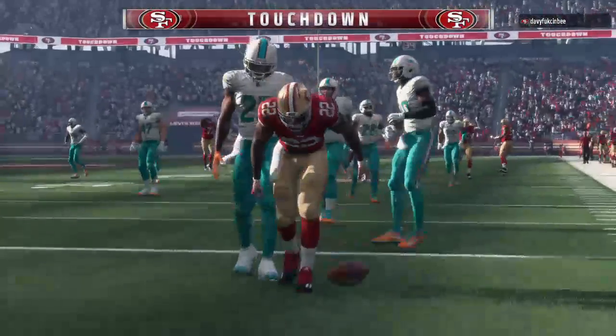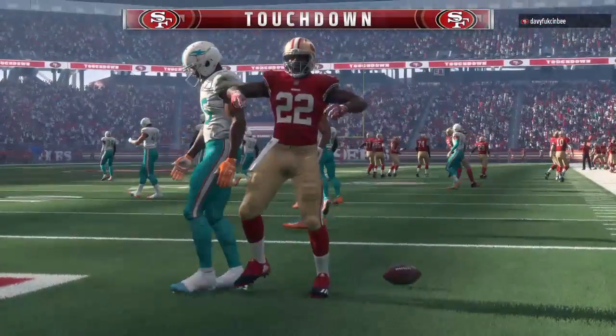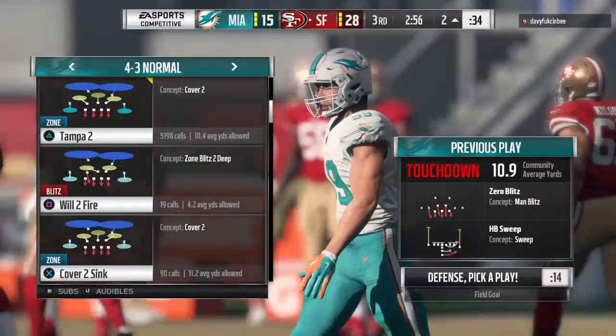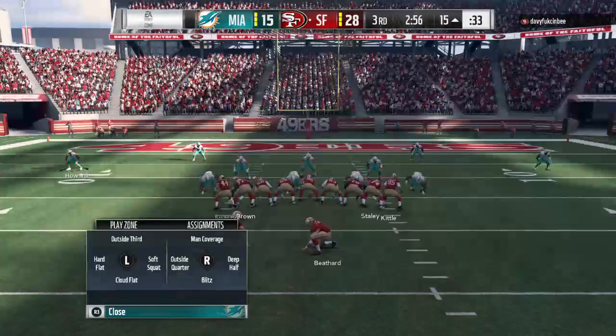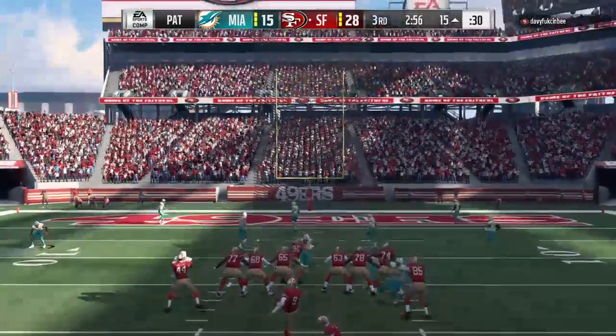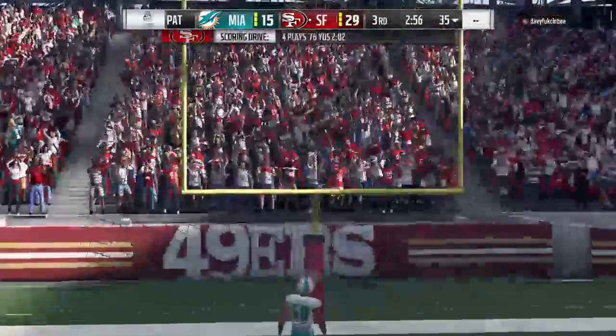Touchdown, 49ers. A great effort there. 65 yards. And the 49ers add 6 to their lead. Always important to get the first score of the second half. Now you start to pull away a little bit and get some breathing room going.